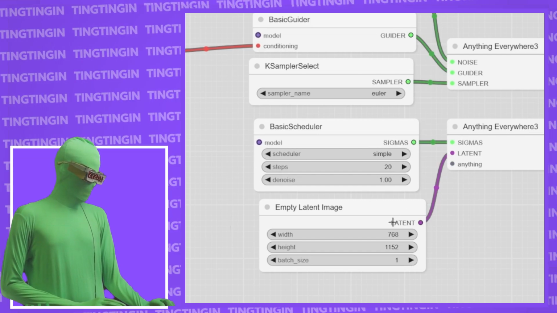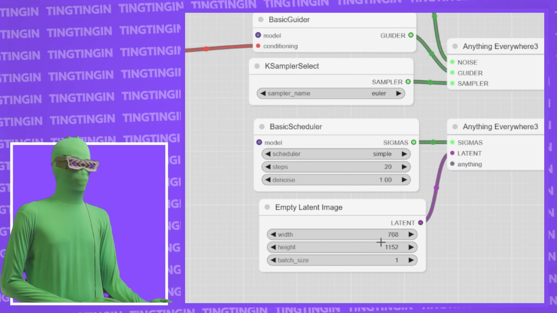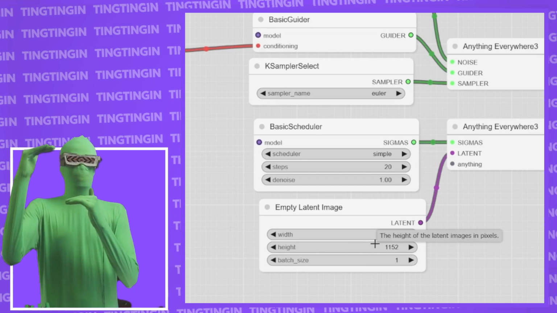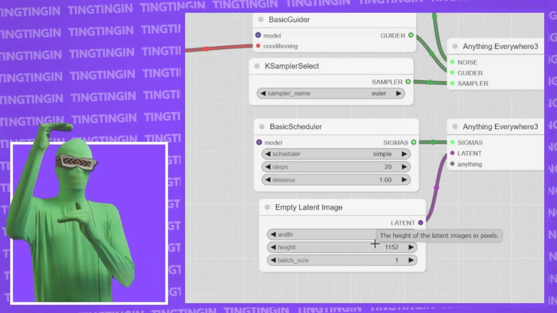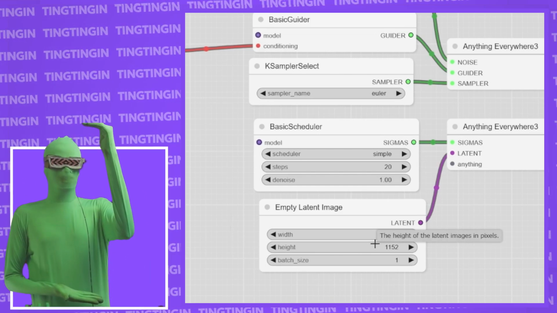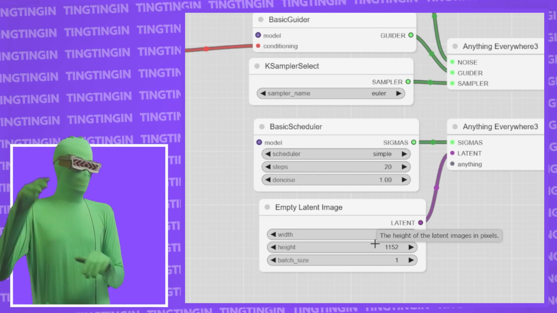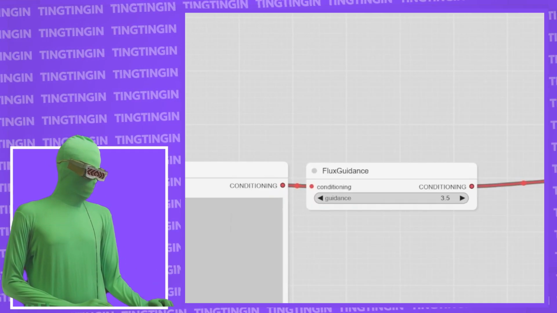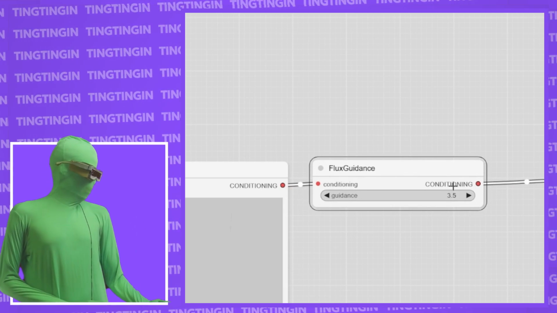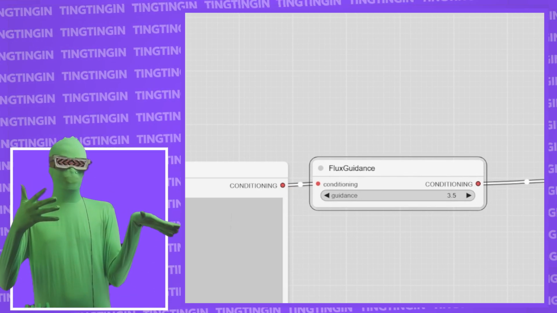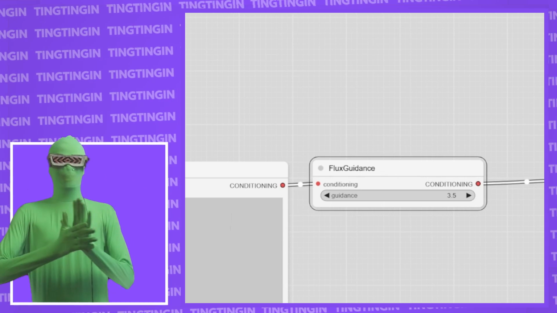Steps are going to be 20, and the size is going to be 768 by 1152. It's going to be a longer image because generally images at this size or this more portrait-esque resolution is better for portrait images, and it looks better when you generate at that size. Oh, we also have the Flux guidance set to 3.5 as well. So those are all the settings that we have. And again, if I didn't mention any setting changing, it's the exact same thing throughout the video.